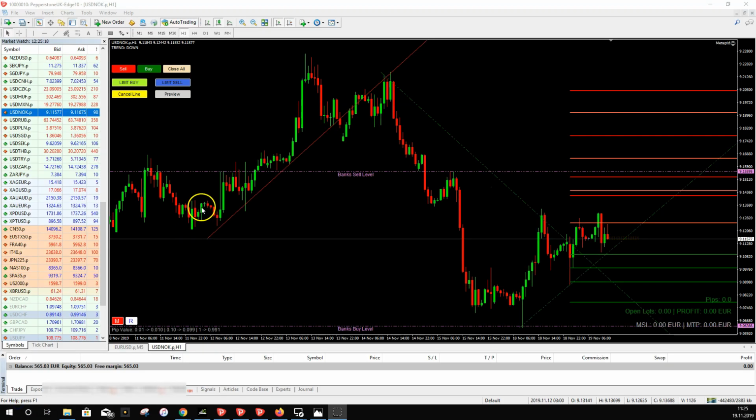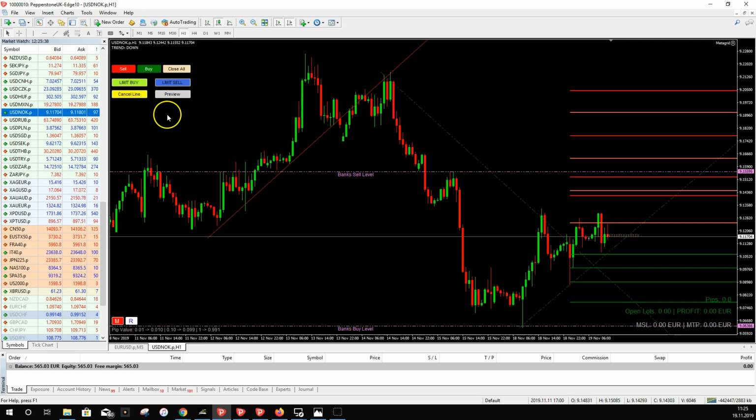And how can we change this? You can see here's the happy face on my chart, and you can see here this button which says auto trading. It's activated. If I click on it, then it's deactivated, and you can see I have the sad face now here. This means the software does not work anymore, and the expert advisor cannot work. If you click again, you can see I have the happy face. Now the software can work.